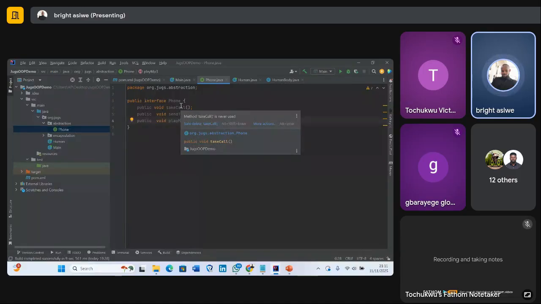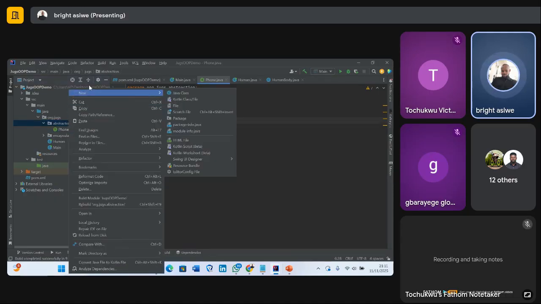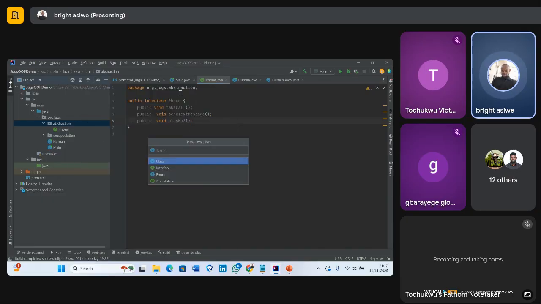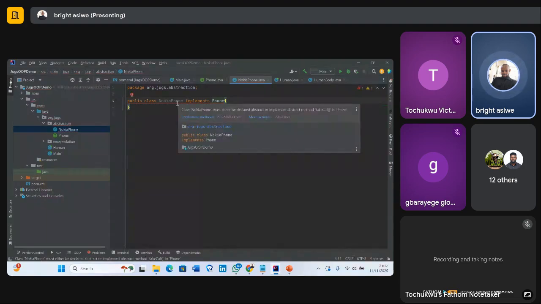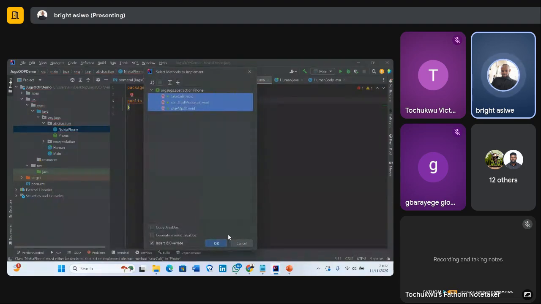Now, for you to actually have the concrete function of a phone, you need to implement this. Good. So let me make a new class called NokiaPhone. This is a concrete class that is going to implement Phone. What you just need to do is override all these methods.